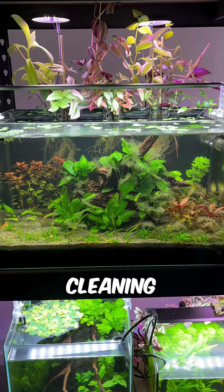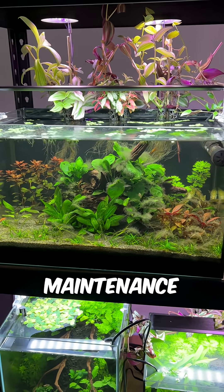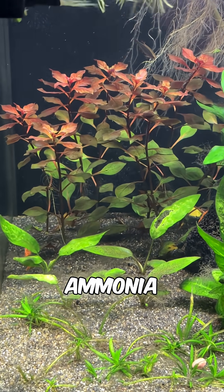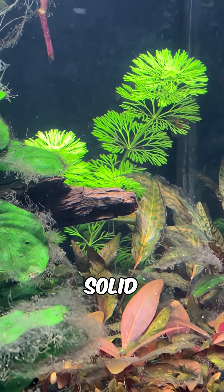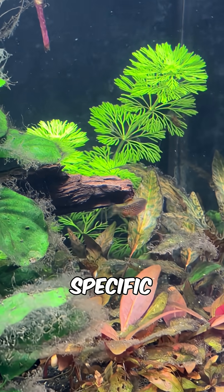This is my filterless self-cleaning aquarium where the plants and microorganisms do most of the maintenance for me. Fast-grown plants absorb ammonium, reducing toxic ammonia and nitrite levels while also managing the potentially toxic total dissolved solid ions. That means I rarely have to do water changes in this specific tank.